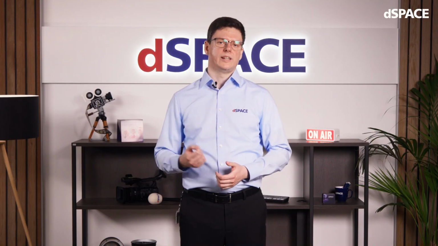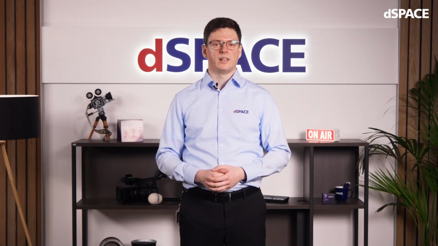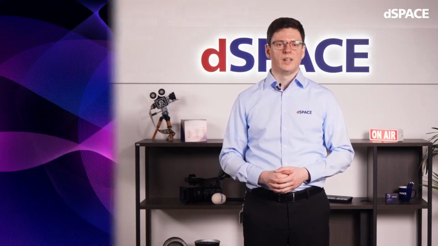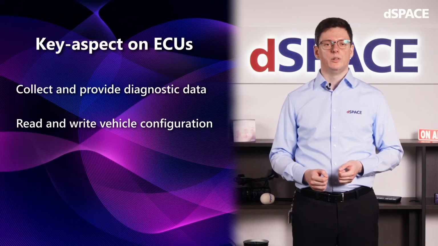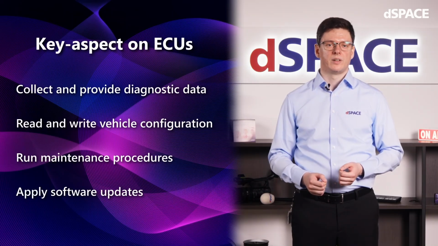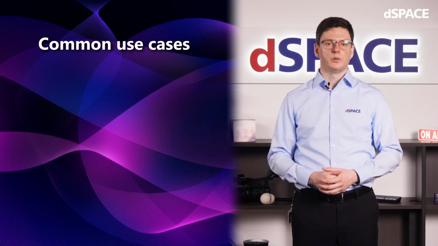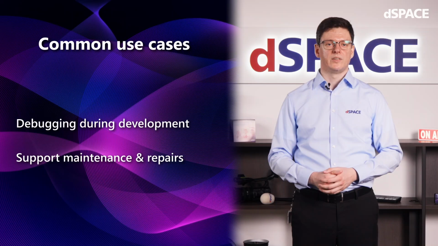So why do we need diagnostics in the first place? Diagnostic functionality is a key aspect in ECUs in the automotive world. It allows us to collect data over the vehicle's lifespan and provide it via standardized interfaces if necessary. The same interface can be used to read and write configuration, run procedures to help with maintenance, and even apply software updates. Those features are commonly used during debugging in the development phase or in order to support maintenance and repairs when the car is in the workshop.